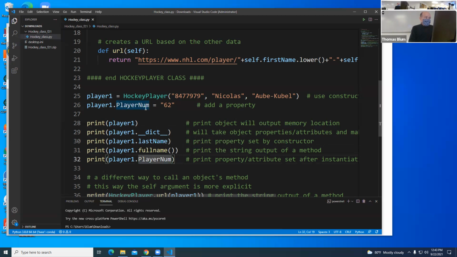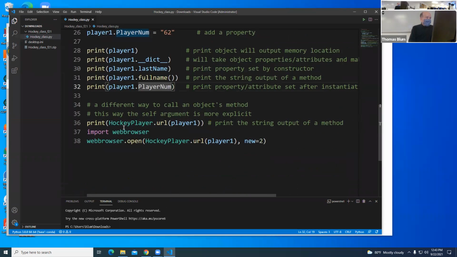I can access this property I made up on the fly, and I can use this URL property. Oh, this is a different way of invoking.